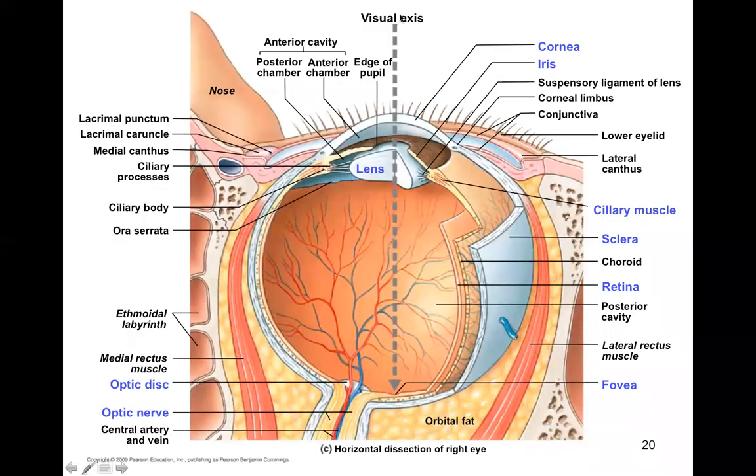Again, a nice view showing visual input coming through the cornea. Here is the iris. Here is the lens. You could see the ligaments, the ciliary muscle and the ciliary suspensory ligaments. And back here, you have your nerve, you have your arteries, your veins. It's actually the only place in the body that you can look to see arteries, veins, and nerves without cutting the skin. You just need a fundoscope to look in, and you can pick up a lot of metabolic issues. You pick up high blood pressure, you can pick up diabetes. We look at the ratio of the arteries and veins to one another.